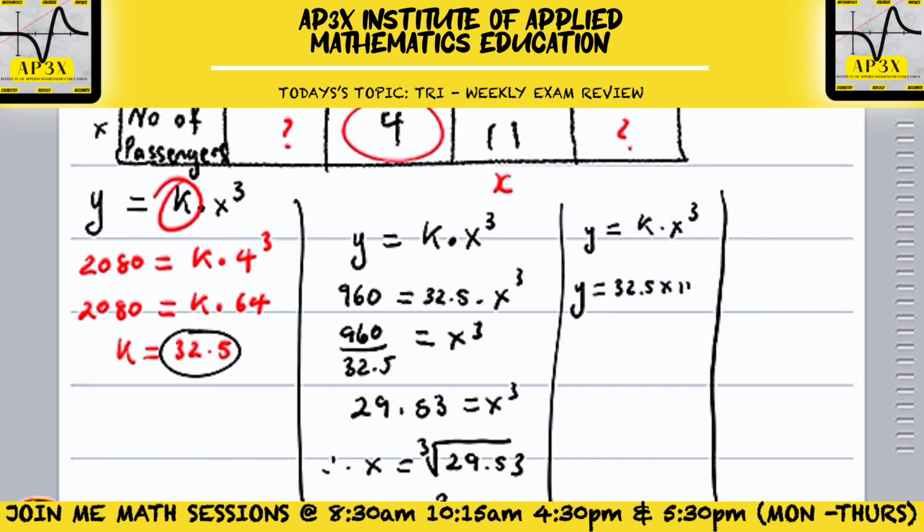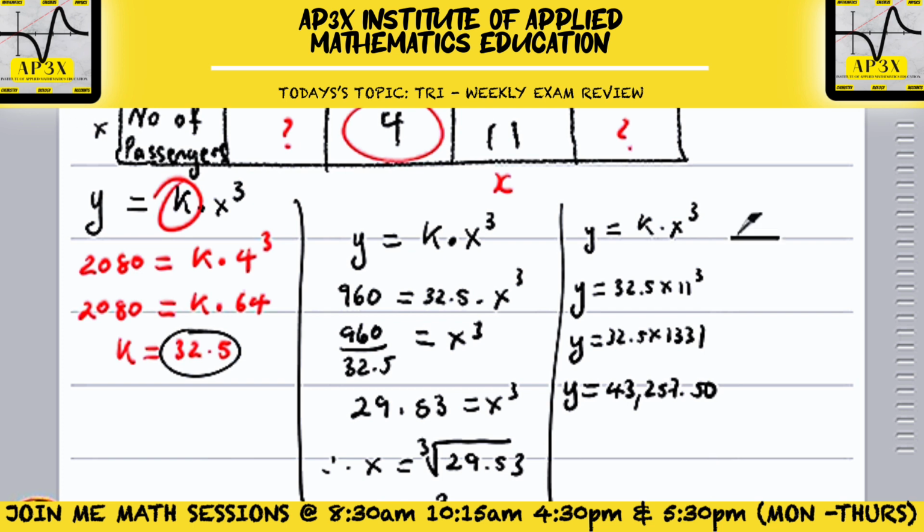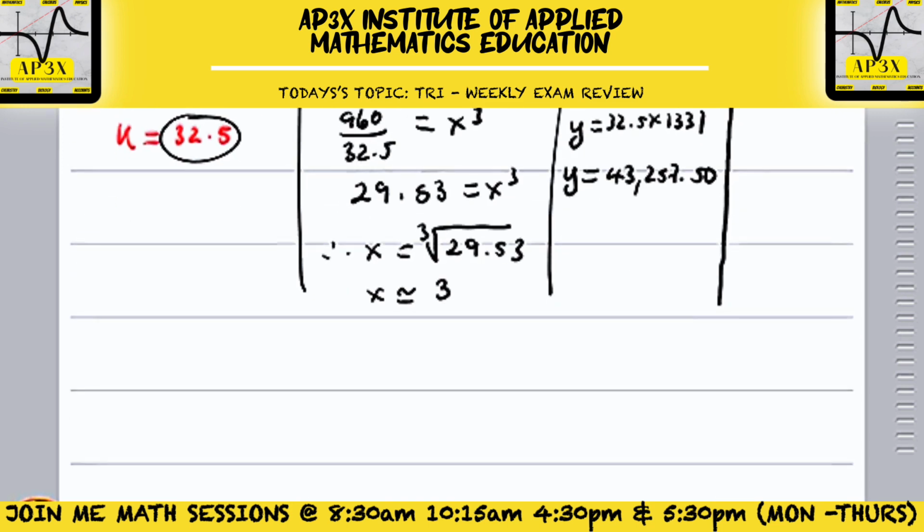32.5 multiplied by 11 cubed. So when we do the math here, y is equal to 32.5 multiplied by 1331. And when we work that out, you're going to find here that the amount of money made by this taxi driver is in fact 43,257.50. And this number kind of spooked a few of my students because they were pretty concerned as it relates to, can an actual answer be this big? Remember that the question is built as a realistic question, so as long as you apply your formula, you should be okay.